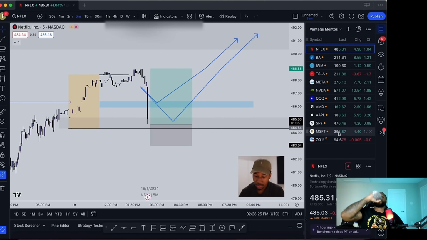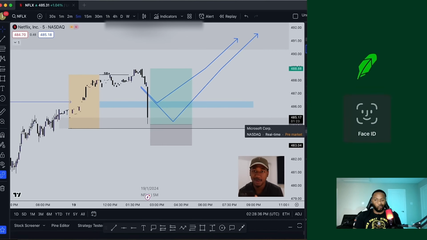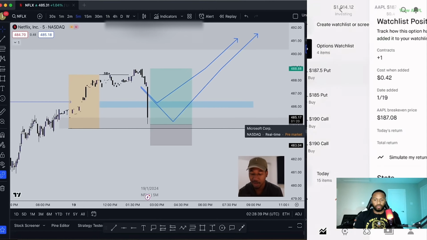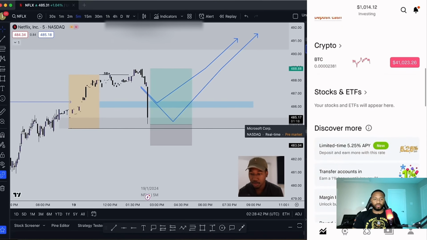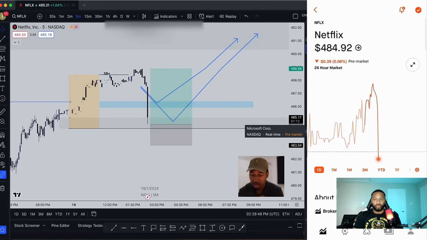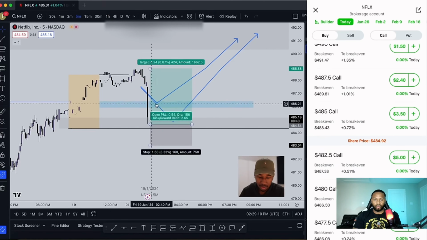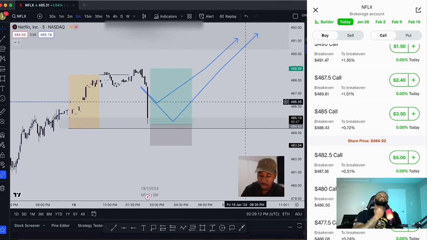All right, the market opens in 1 minute and 34 seconds, and I am going to get ready to start screen recording, and I'm going to start looking for options contracts. So it looks like you're going to get to see a live market open trade. I'm going to go to Netflix, trade options today. I'm not going to get a lot of these because first off, you're going to see how cheap they start off, and second, you're going to see how fast they can make money should this go our way. So yeah, I'm going to delete this zone right here because that's irrelevant now.